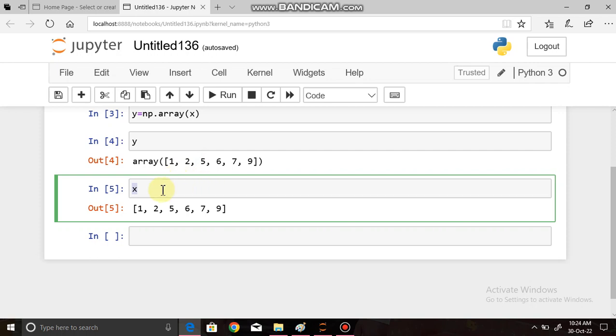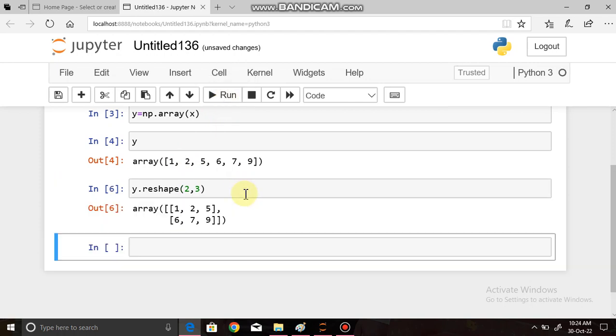I can do it by y dot reshape of 3 comma 2, so 3 rows and 2 elements each. The 1 2 will be on the first row and 5 6 on the second, like that.